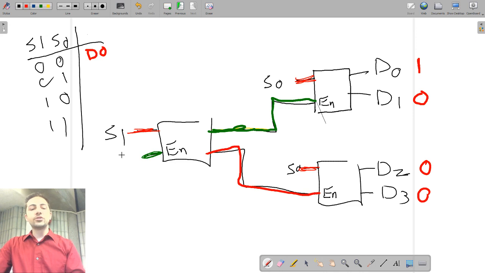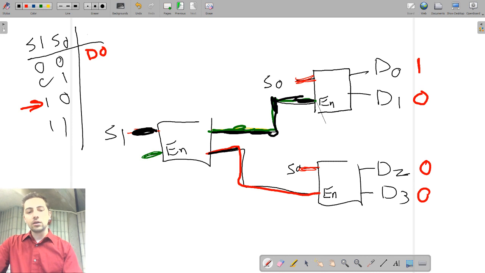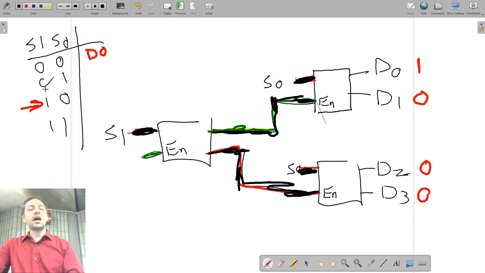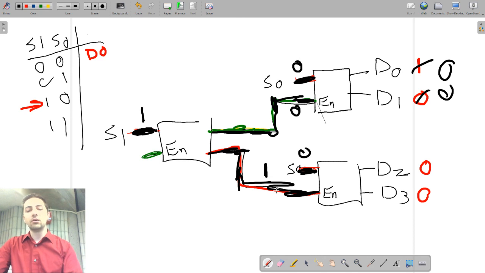All right, we can redo this as many times as you want. Let's pick this one here. So S1, and of course now I can't erase all of this, so let's just make them black again. Okay. So enable is high, and we put in a 1, 0, 0. So this is going to be, oh no, not this one. This one is now going to be active. This one will be inactive, which means both of these are 0. And we've put in 0 here. So this one will be active, and that one will be inactive.